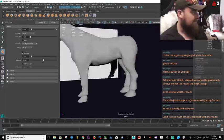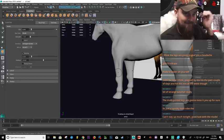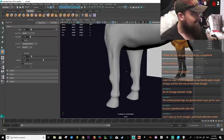Already liking that a lot more than I was before. I think it looks much better.